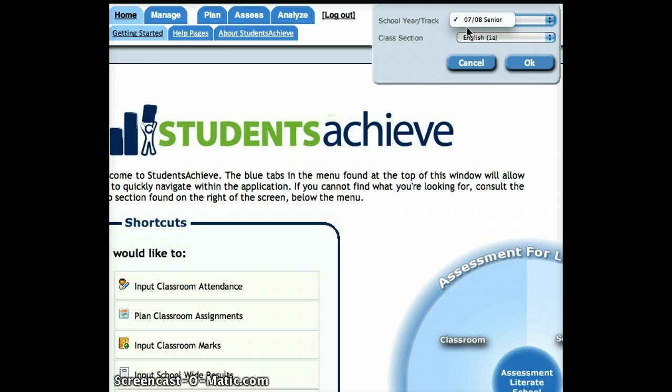Next year, when you click that same box, you'll actually have two to choose from: the 2010-2011 as well as a 2011-2012. What that means is that you have the ability, just like you can copy a task from one person to another person if you're sharing that class, you can copy from last year to this year all of your tasks so that you don't have to reinvent, you don't have to recreate those pieces.